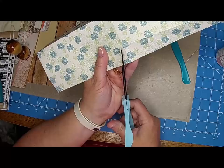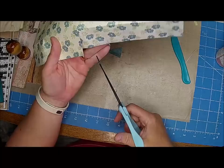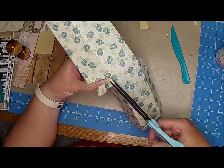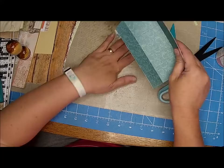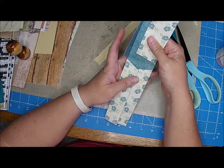This one's not perfect. I didn't really fold it correctly, but that's okay. It doesn't have to be perfect like I keep telling Clint. But you want to make yourself happy, too. Otherwise, every time you see it, you don't like it. You want to enjoy it, too.